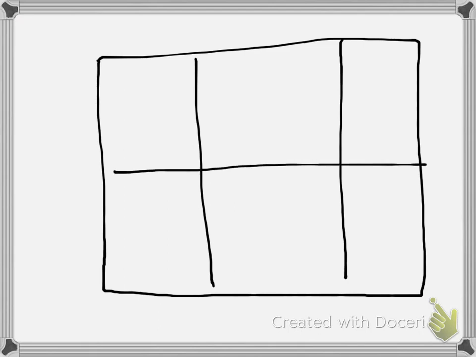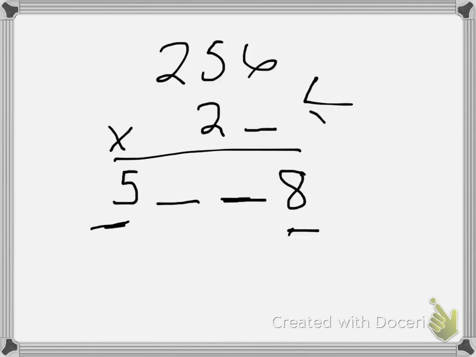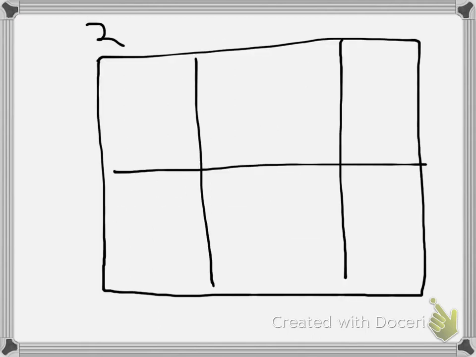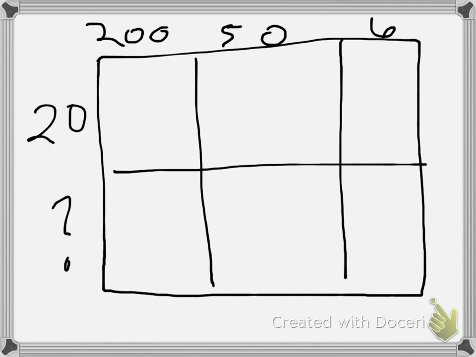All right. So we're going to go ahead and put down 250 and 6. And over here we're going to put down 20. Now we're going to put a question mark here because we don't know the missing number. All we know is that it's going to end in an 8, and it's going to begin with a 5. I'm sorry. And that there are 3 missing numbers there. You with me so far?